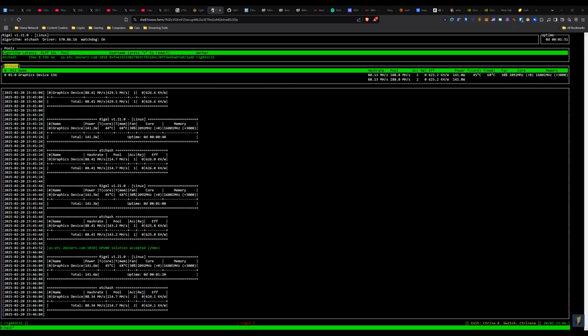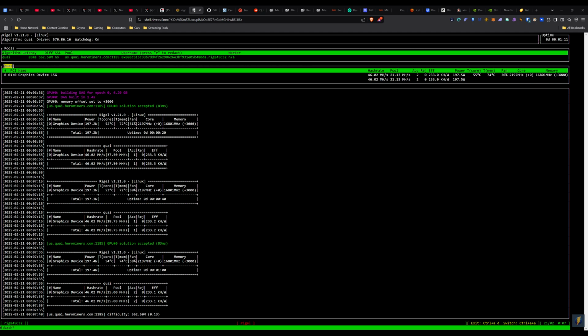On ETC hash, the 5070 Ti did experience some core bottlenecks for top hash rate, but still comes out more efficient than most GPUs with 88 megahash a second at 141 watts for an efficiency of 0.62 megahash a second per watt, using plus 3000 megahertz memory offset and a 2100 megahertz core clock lock.